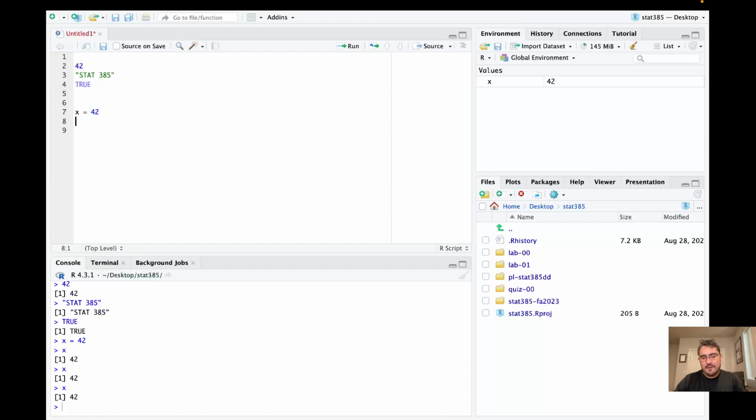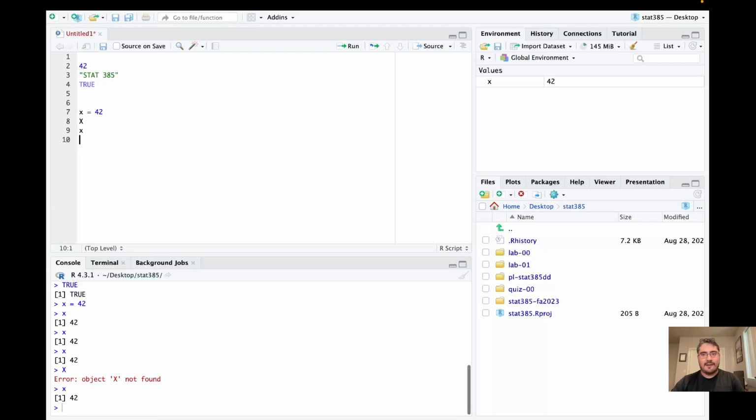Okay, so one thing to keep in mind is that R is case sensitive. So for instance, if I create another object 43 and give it, let's demonstrate this way. I just called lowercase x, if I call uppercase X, it's going to complain. It says error, object capital X not found.